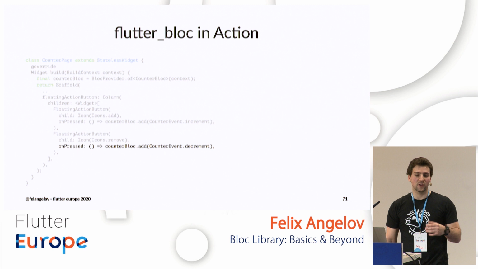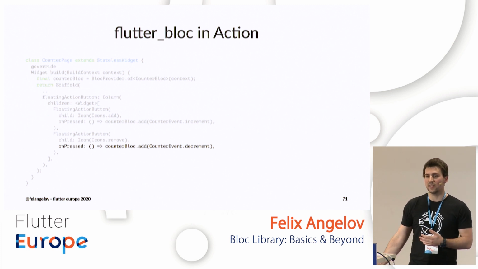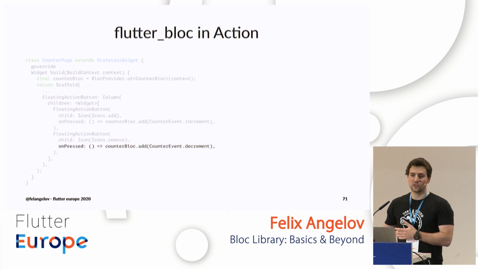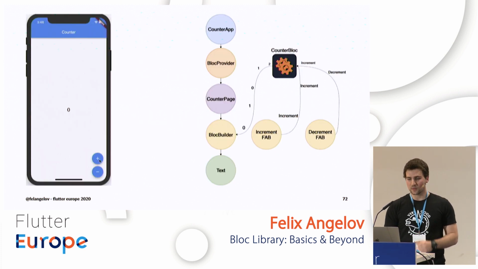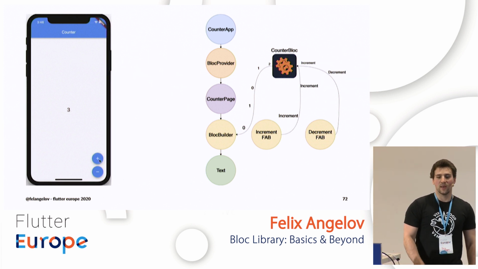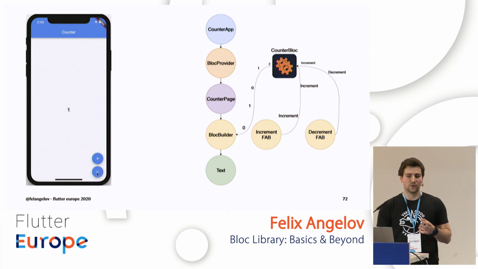So our UI has no logic. It's very dumb. It's just handling user input, delegating all those events to the block, and then reacting to states from the block. And so you can easily swap out blocks or change the block's business logic, and the UI should not care. It should still behave the exact same way. And at a high level, our application looks like a boring old counter application, but you can look at this diagram that we have and trace through everything and make sure that conceptually everything makes sense.